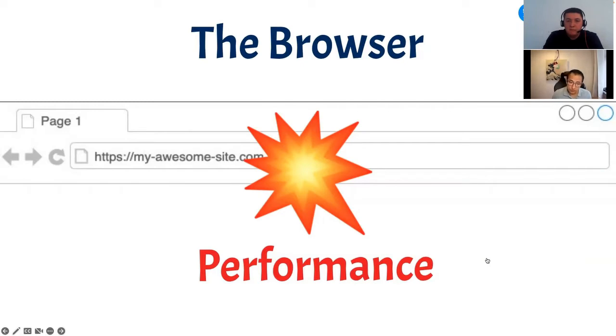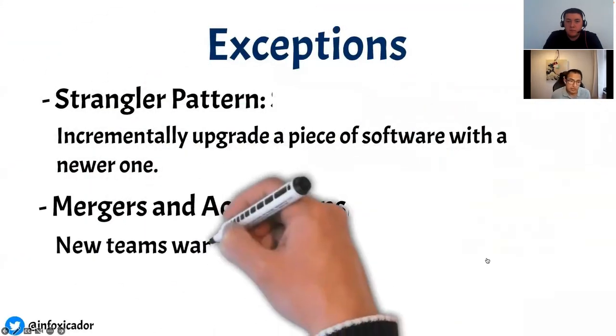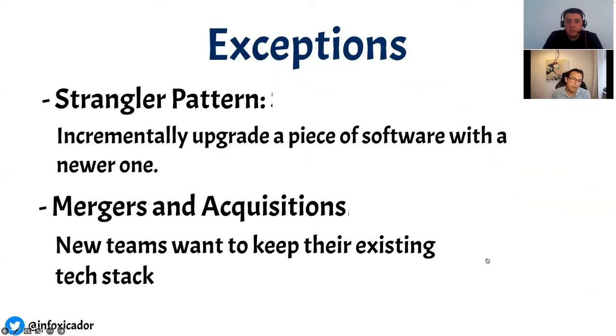Now, there are 2 exceptions where there might be a case where a micro-frontend loading multiple frameworks on the page is a good idea, or it might help you. And those 2 exceptions, again, exceptions, not the rule, are, for example, the first one is the strangler pattern, where you have an old application. Let's say that we have an AngularJS application, and you want to incrementally update and replace it with React, for example. At that point, micro-frontends might be a good idea to have the 2 frameworks working in parallel at the same time, because it means that you don't have to do a full rewrite. You just basically take the old framework and incrementally replace it with a new one.